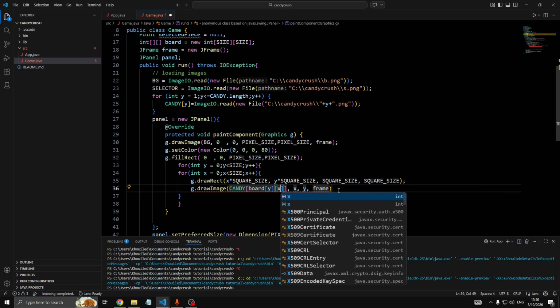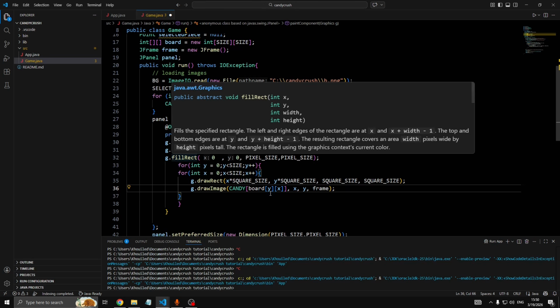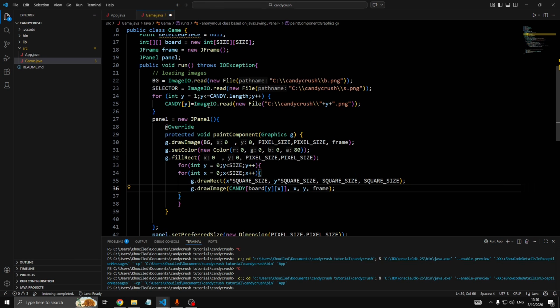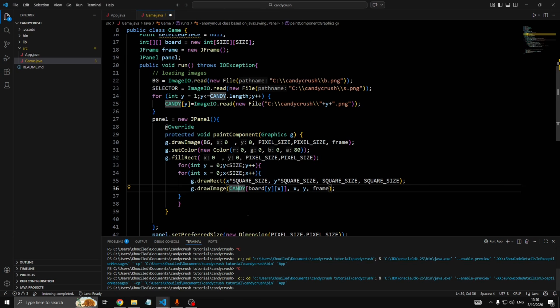So what this does is it will read the square corresponding to the X and Y, and whatever that value is, that's going to be our candy number. It's actually going to be 0 at the start, so everything is going to be this candy right here, because everything is set to 0.